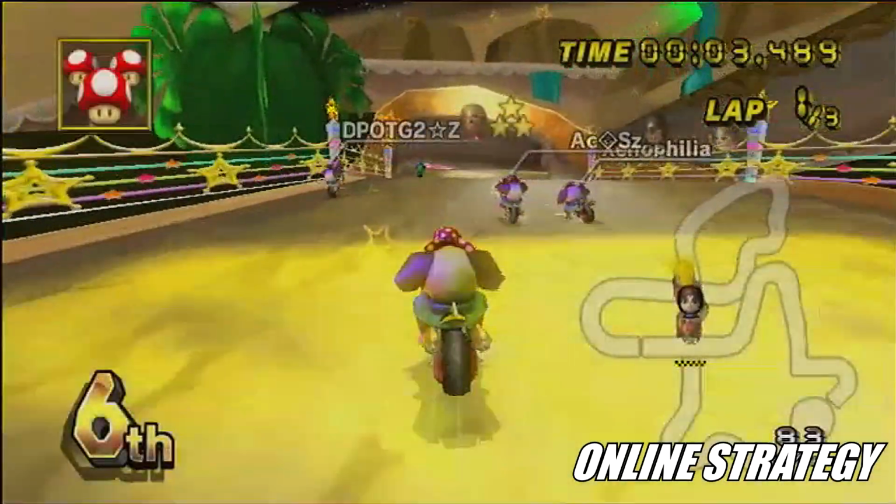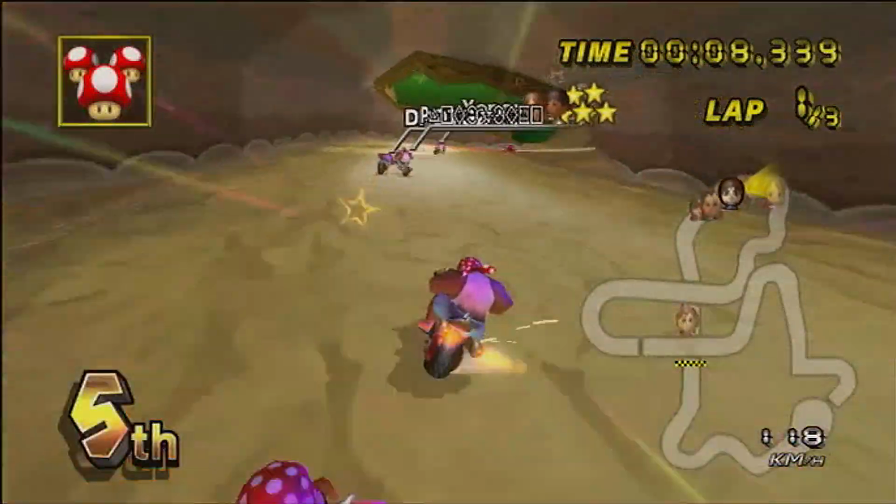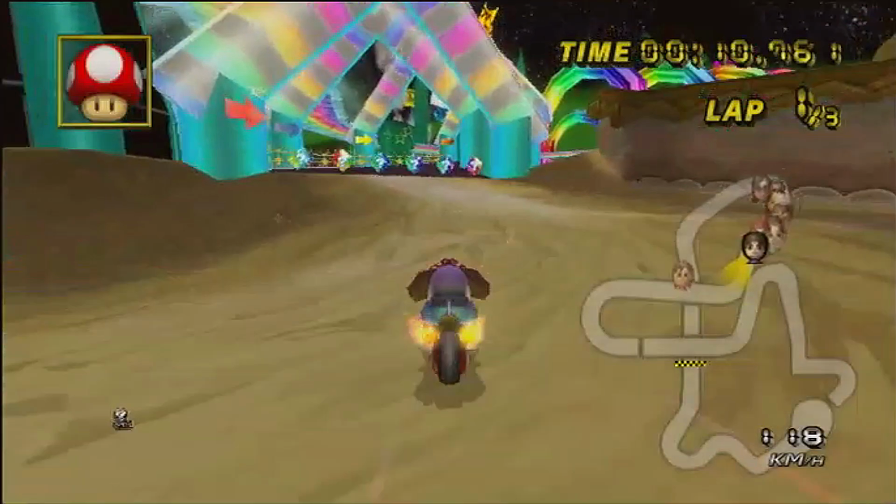If you happen to get triple mushrooms or a golden mushroom first set, use it right away through the dirt cut to break away from the pack and to get an early lead. You can easily get a break going this way.